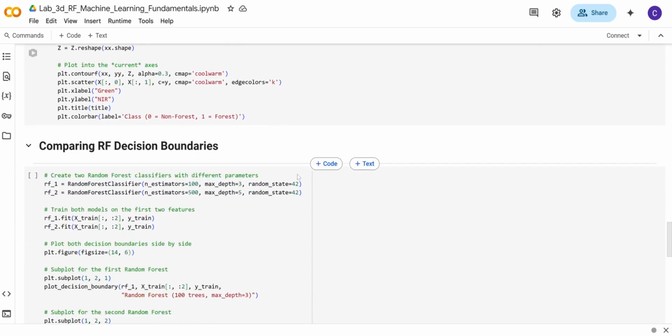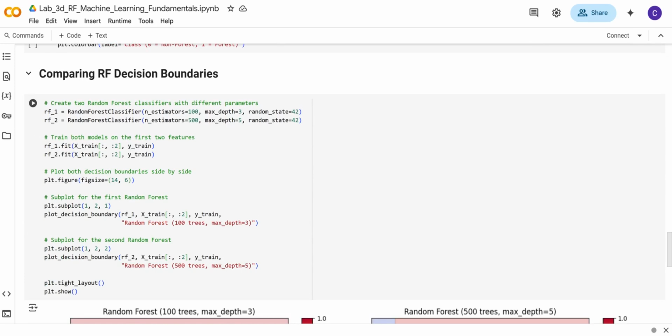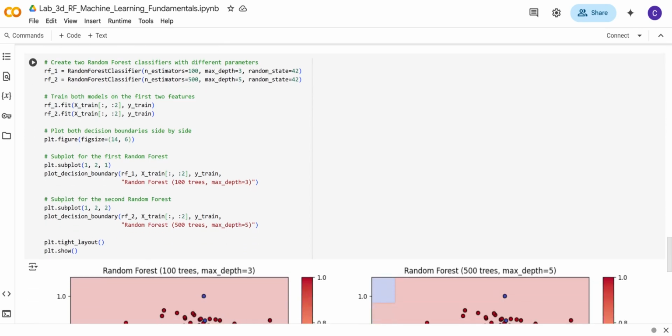Right. After that, we are going to train the model, and here we are training the model with different trees. Please take note. For the first case, we are training the model with 100 trees, and I have only put a maximum depth of 3 so that we can simplify the model.